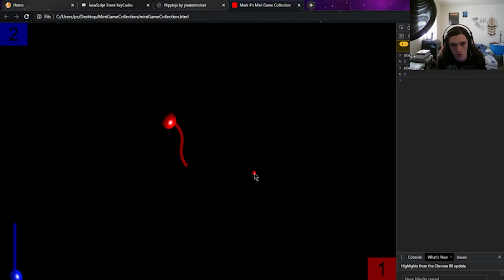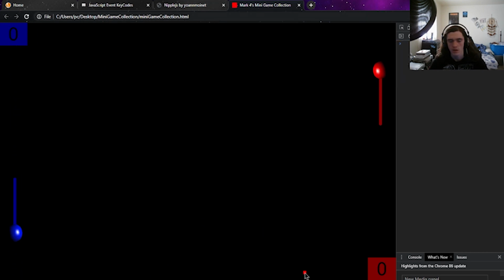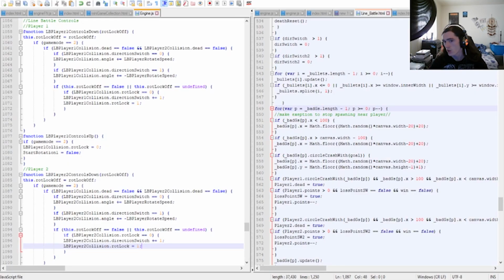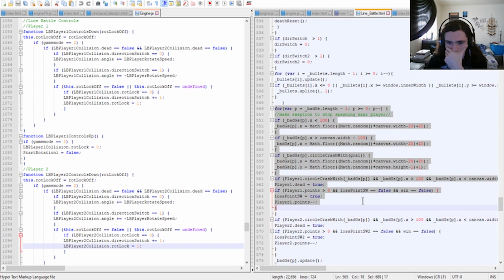And you see it all works. It's actually working pretty fast. Sometimes it gets hung up, but that's just how JavaScript recognizes key functions, or key events, that's what I meant to say. It's going around the center point. Anyway, yeah, that works. Epic. Okay, so most of this code right here is for other game modes.